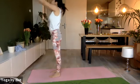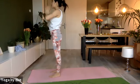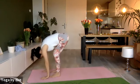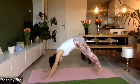In, hands up. Expand towards the chest. In, hands up. Exhale, forward fold. In, left feet back. Exhale, downward dog.